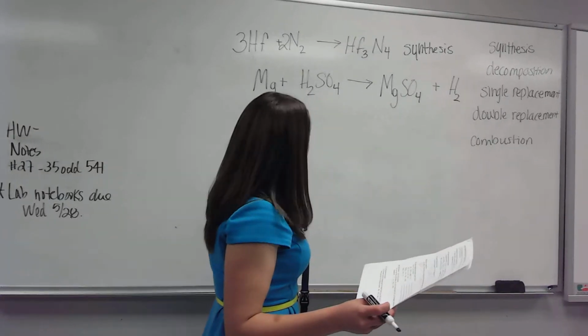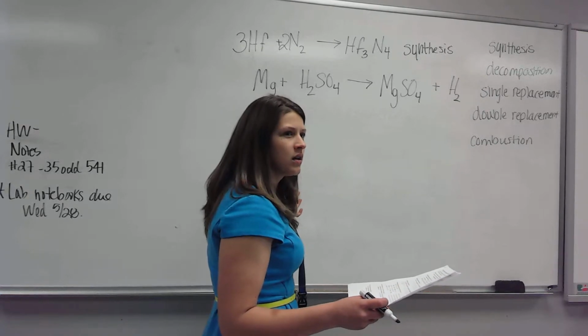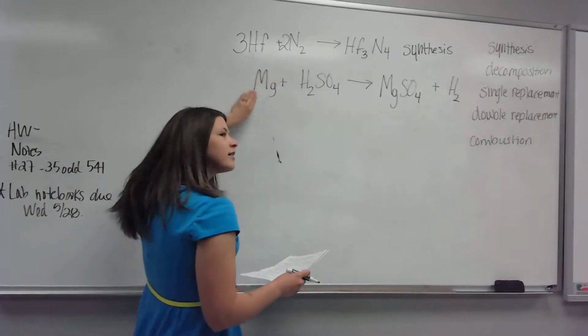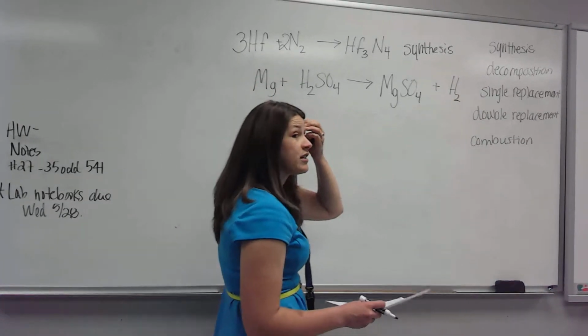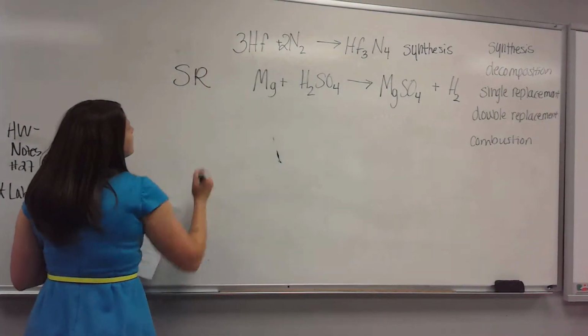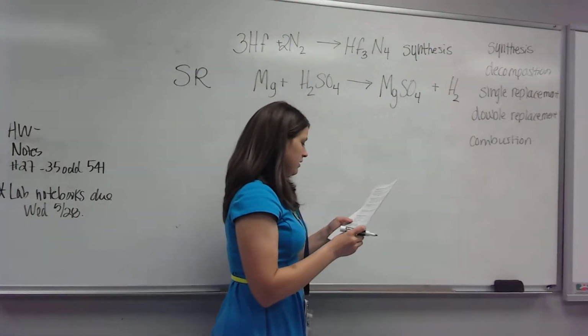We're good. And Zach, what kind of replacement did you say it was? Double. Try again. Single. Single. We got these little singletons out here, and then you have a little singleton over here. So they're only replacing 1 time. So this guy is single replacement. I'm going to abbreviate that with an SR. Single replacement.